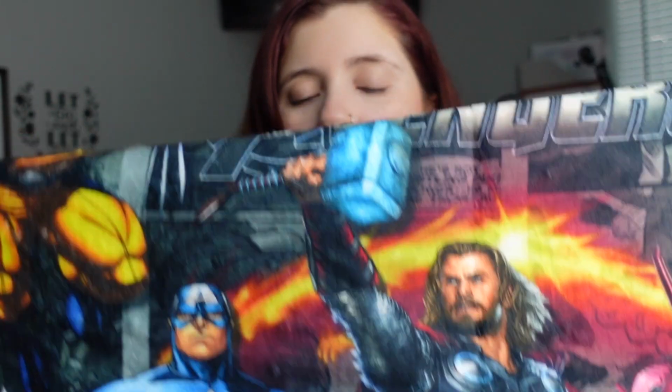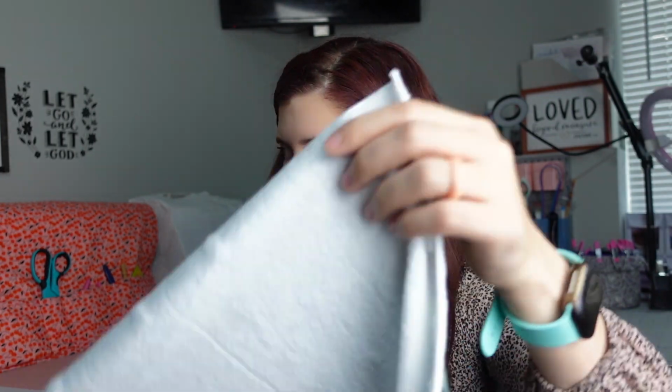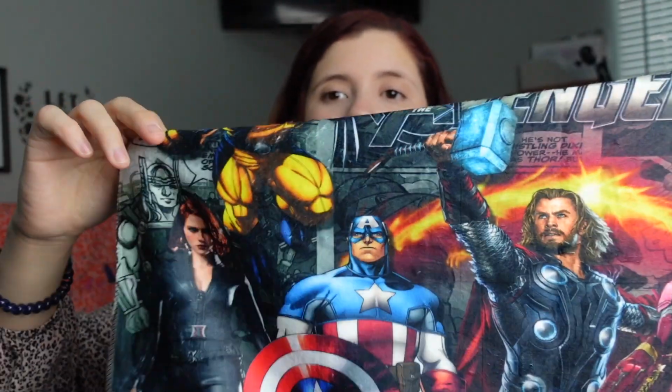It turned out so nice. The colors just pop so well. I didn't get any ghosting, which was really nice. Yeah, I don't have any ghosting. The only thing is that I didn't line it up real good on the top, so there's a little bit of white up there, but it don't really matter. It looks like it could be intentional, so I'm not upset about it.